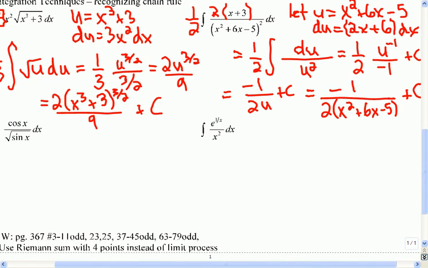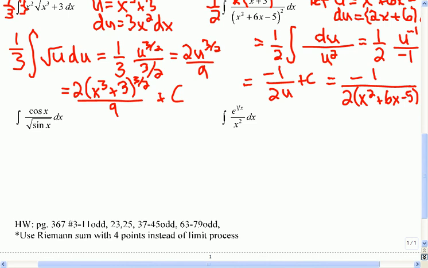So the next one there, this cos x root sine x. When you're deciding what to substitute for, it could go either way since one is the derivative and the other is the function. They're fairly closely related. But it would be nicer to get rid of the square root. That's kind of the difficult part of it. So let's try and target that, because the square root would be nice to get rid of.